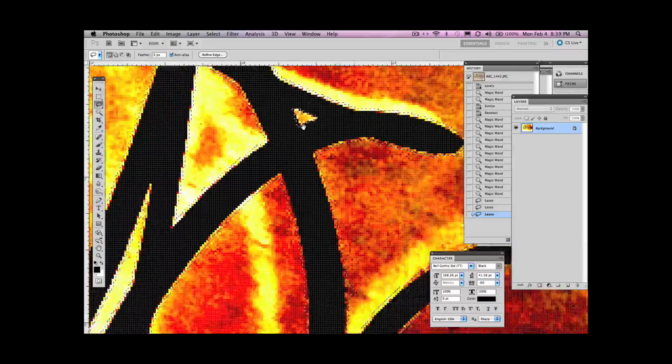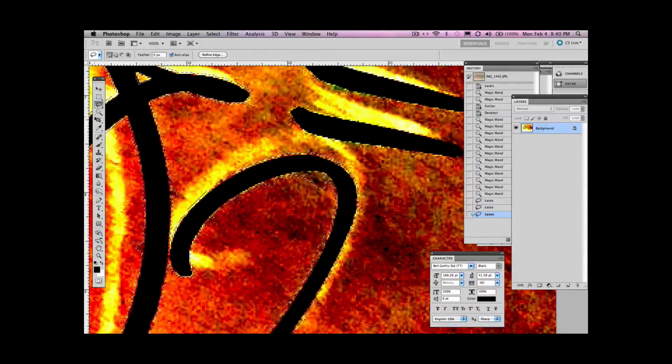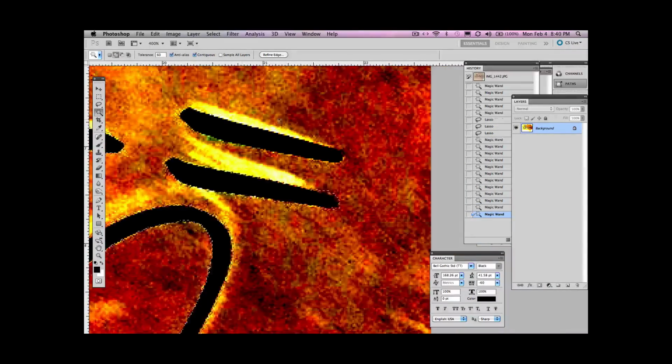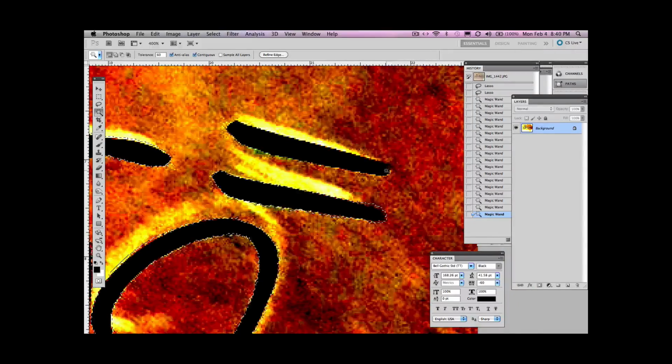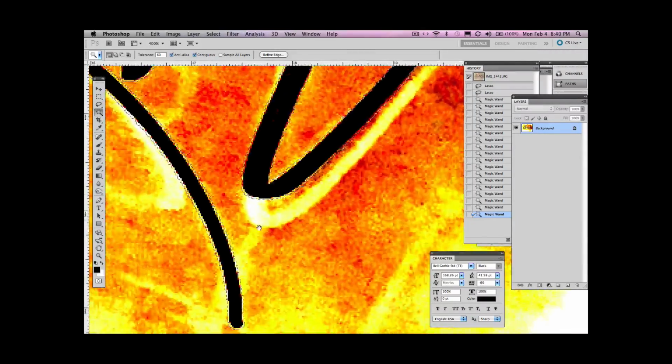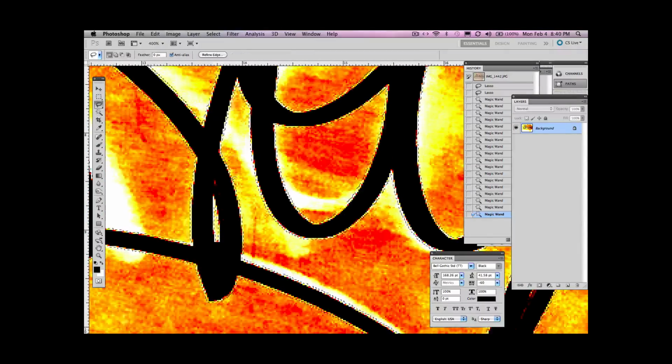So I might have to go in here with the lasso tool and deselect by pressing Option. On a Mac it's Option. On yours it might be the Alt key or something like that. There. You can fix some of this by doing that.